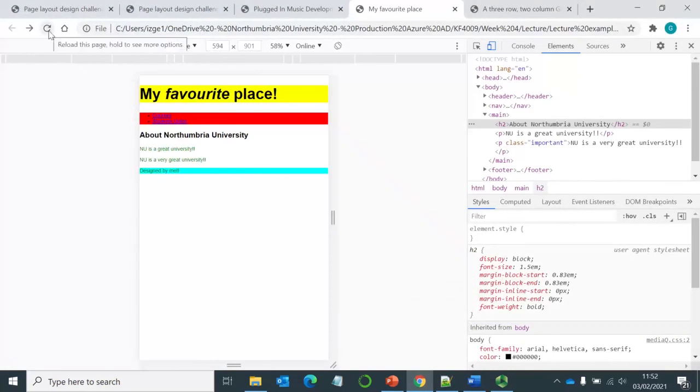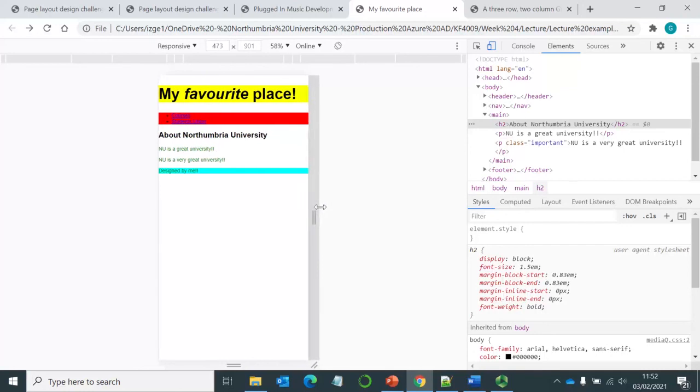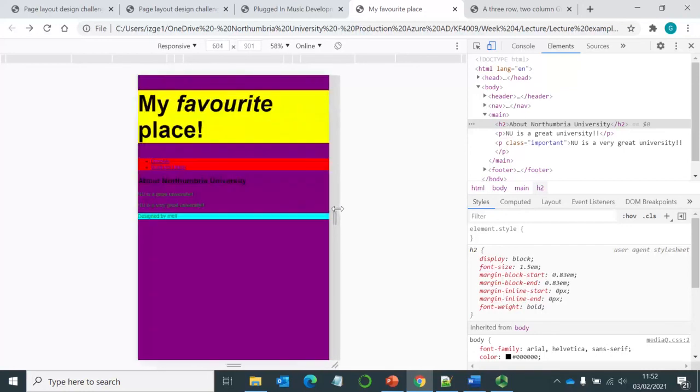Let's refresh that. So below 600 pixels, we stay with the base styles being used in the CSS. Go above 600, and there we are beginning to see the adapting taking place. So, demonstration, we change the background color. I made the heading 1 bigger, as we said we would.